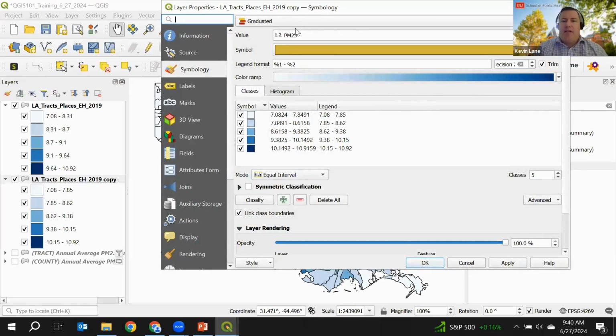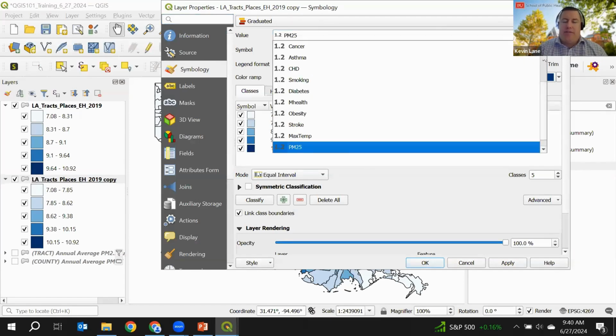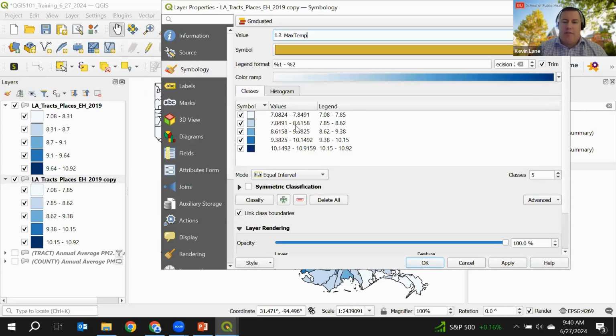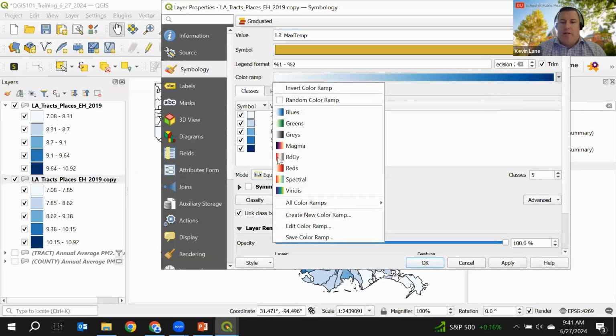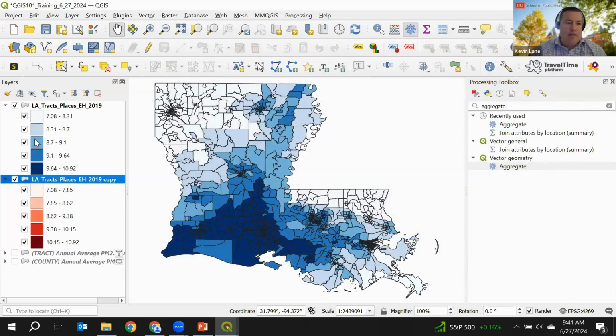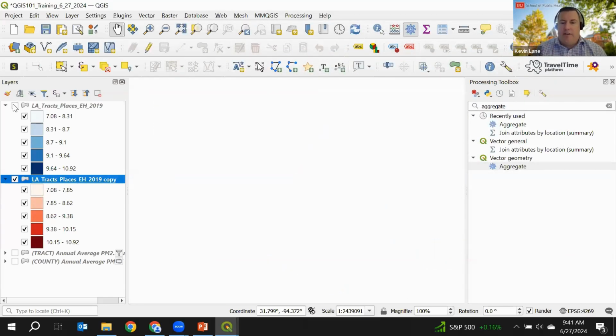This time, instead of looking at PM 2.5, let's say we want to look at heat or something else. Here, I can come down to our max temperature, which is the average maximum temperature across the summertime period for this year. I'm just going to change the pattern here to be something like reds instead, and I can click OK. And now we can have them layered on top of each other.